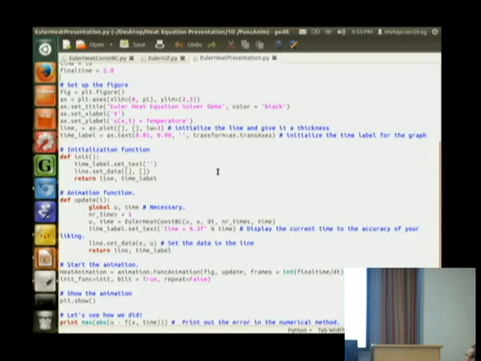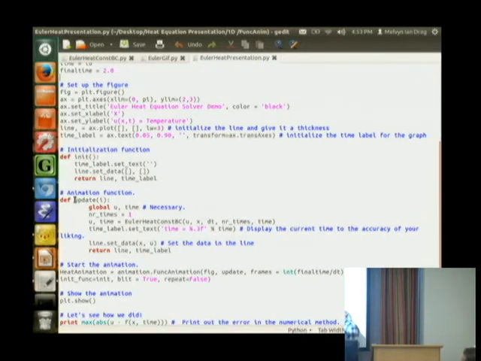All right, and again, we're going to make some initialization function. This is going to set up our plot area. It's going to give us the background for our animation. And then this is going to be our update here. Every time we update, we're going to update the plot however many times we want. The same thing, number of times with 1, we're going to set u in time equal to this. It's essentially the same thing, right?